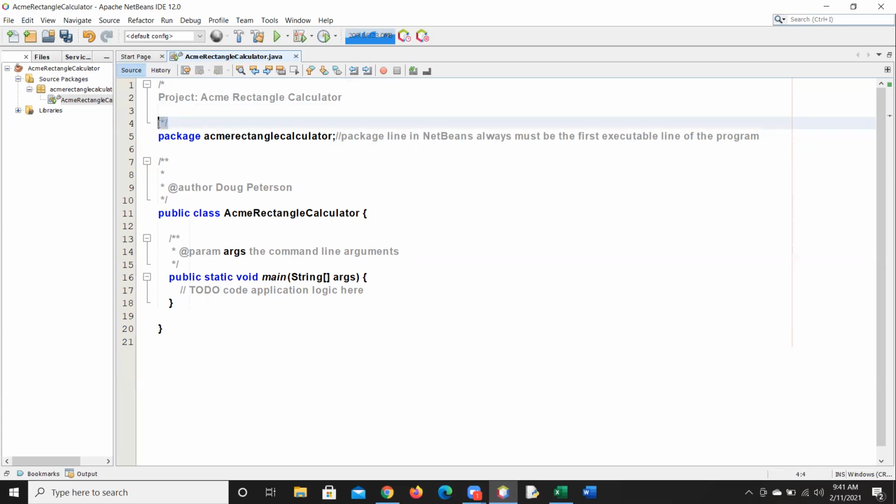And down here is the close of it. So anything between those two is a comment. It won't get executed by the program. This one down here is an inline comment. You see the two slashes, that's also a comment and will never get executed by the program. So two ways to do comments.